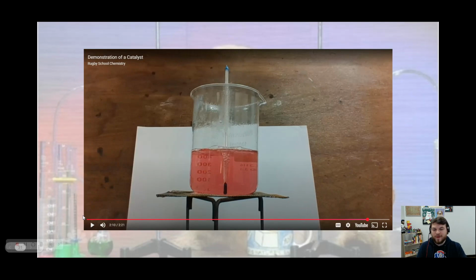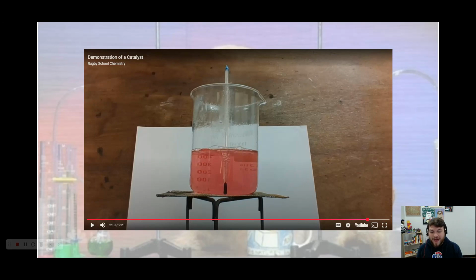Okay, so you heard a lot of information there, right? A catalyst is just another compound that we add to a reaction to speed it up. So a catalyst speeds up a reaction. When we talk about biochemistry later on in the semester, we'll talk about enzymes, which function as catalysts inside your body, and those just speed up those biological processes for you.